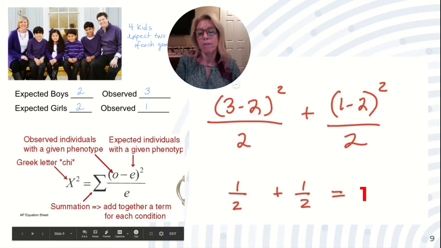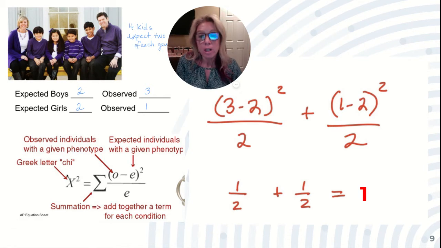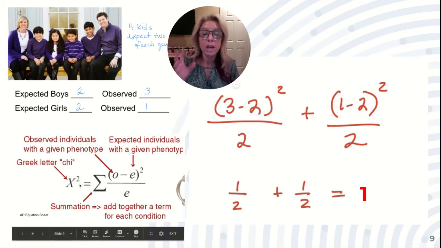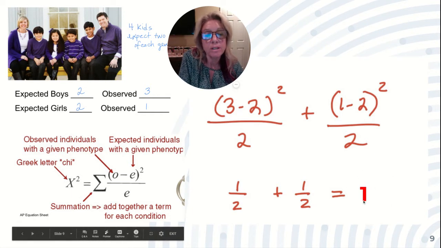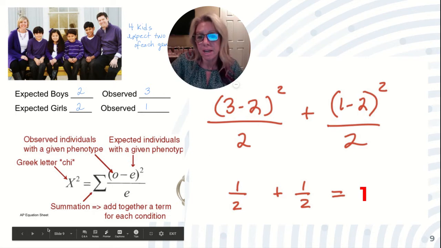That is your chi-squared value. That is this right here. Don't do anything else to it. Don't square root it. Chi-squared, it just is. So I need to look at this number on a table to determine: is this a significant number? Is there something else coming into play, or could this happen in a family?